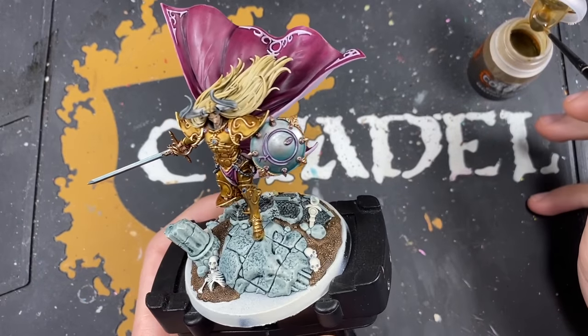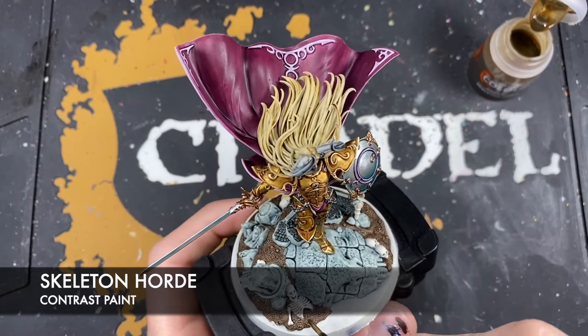And with that done, what we now want to do is take some Skeleton Horde and we're going to use this to colour in all of our bones and skulls.